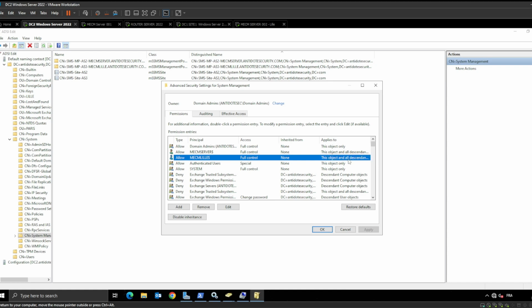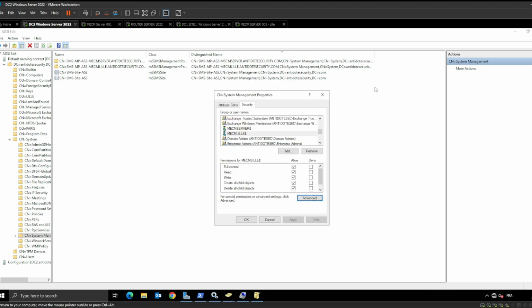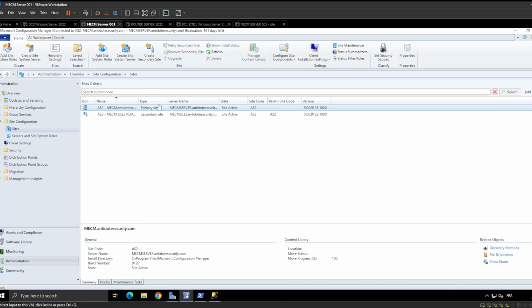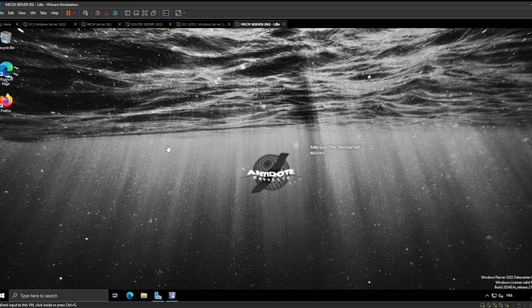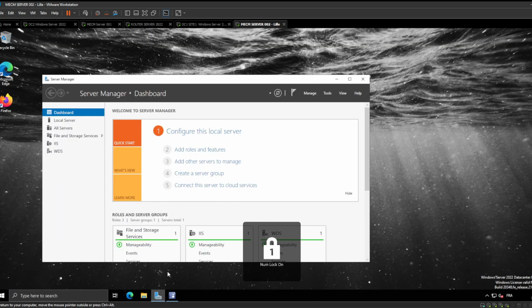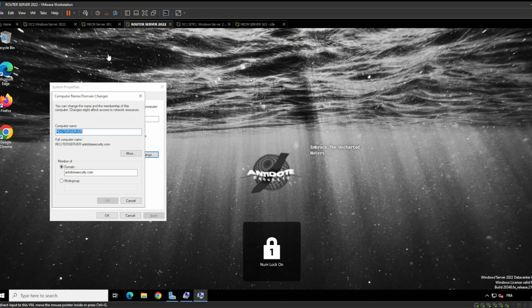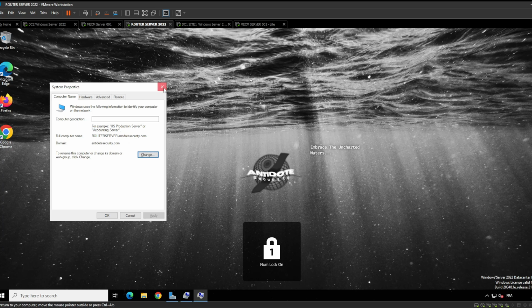It's very important, guys. Like this, of course, you need to extend the AD schema, and also do this, okay? You need to also do this. It's very, very important. And guys, if you see this, it means that your SCCM is very healthy, and you have nothing to worry about. Adding the fact that you add all the server roles here, you have a good infrastructure thanks to your router server, okay?